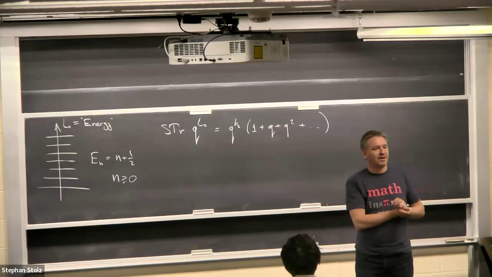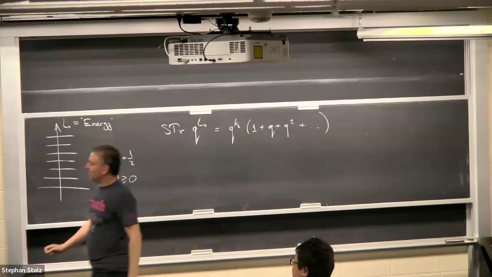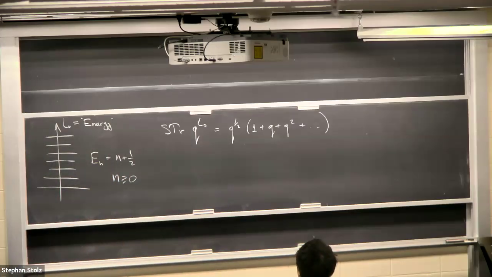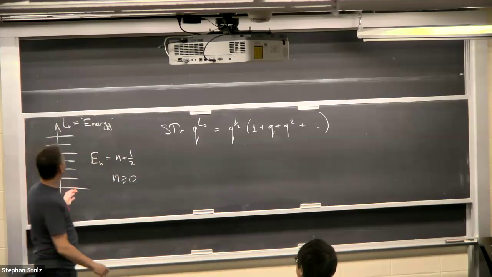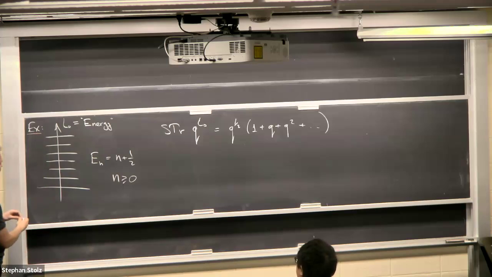And there's no alternating sign in the second version. Oh, in this version, no, because I'm assuming this is just an example. So as an example, take a simple system which has this ground state with energy 1/2 and only one state per next level. So it has a name.